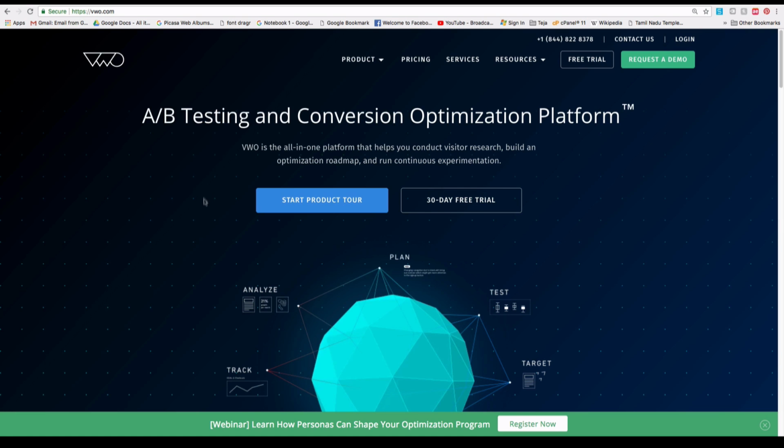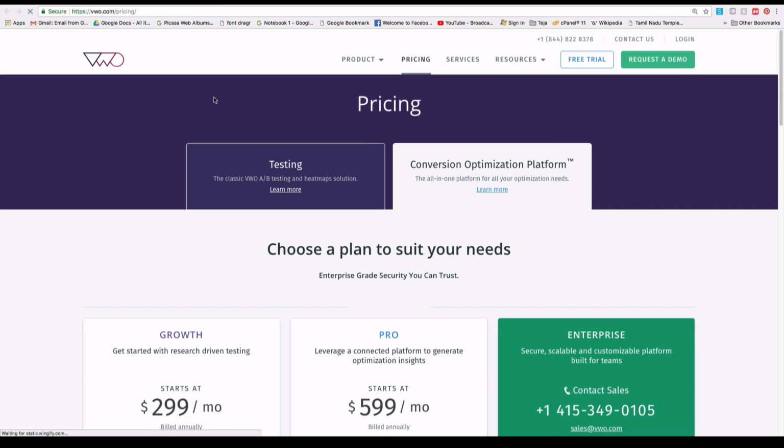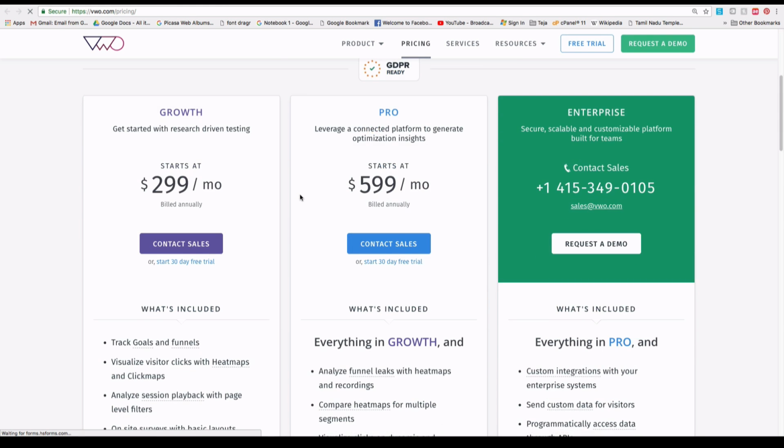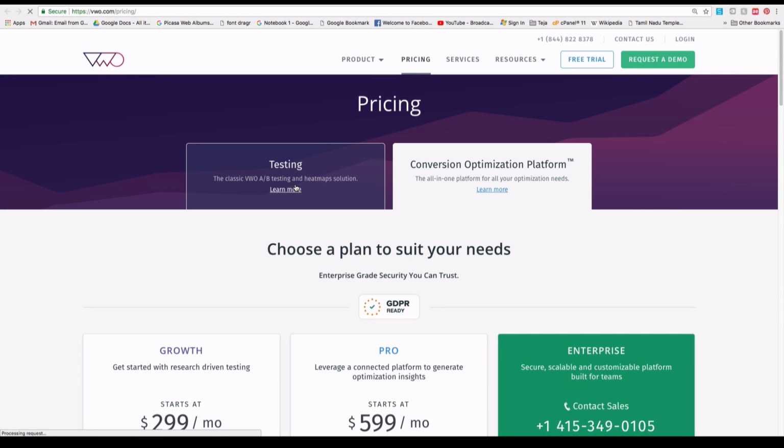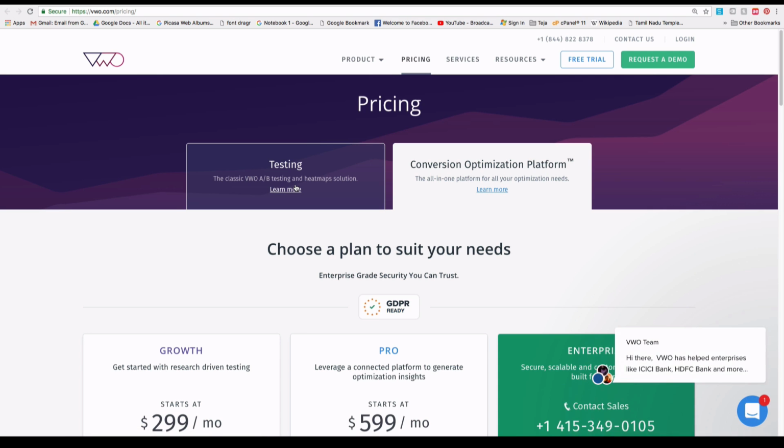Now, if you just quickly go through the pricing section of the website, you would see the different plans that they have. It just doesn't stop there, and it helps you enhance your A/B testing game so much. A/B testing gained a lot of momentum in the recent past. It could be trying out two different variations of an email subject, an email body, or different landing pages for your ads when you run them on Google or Facebook, and a lot of things.